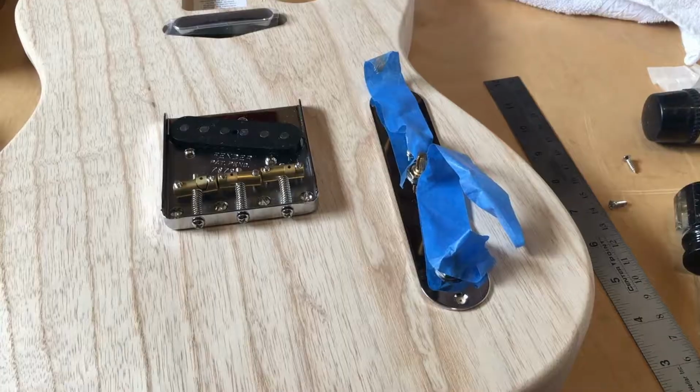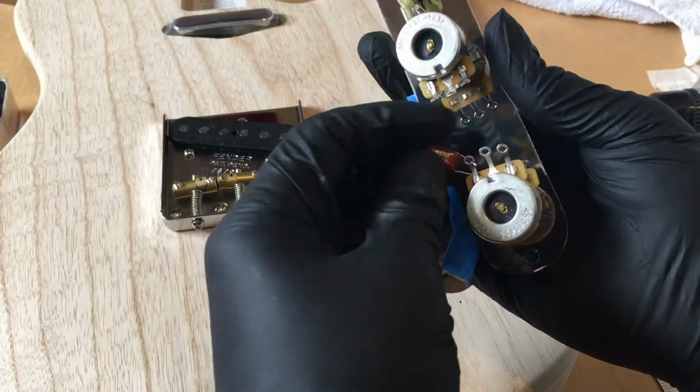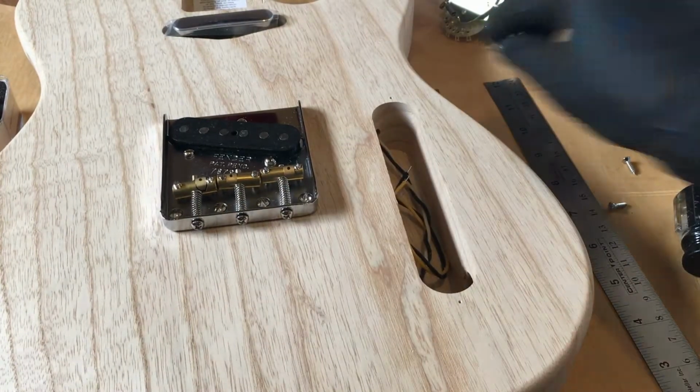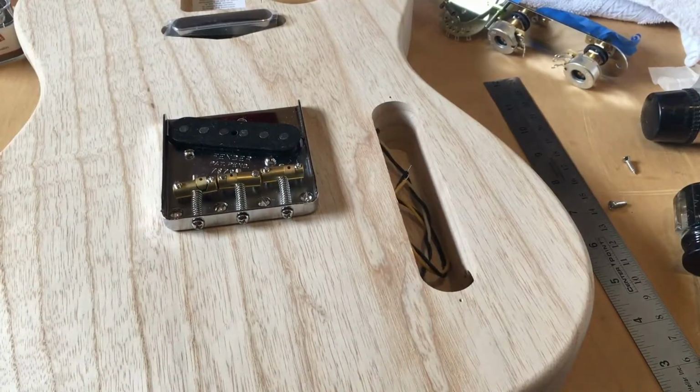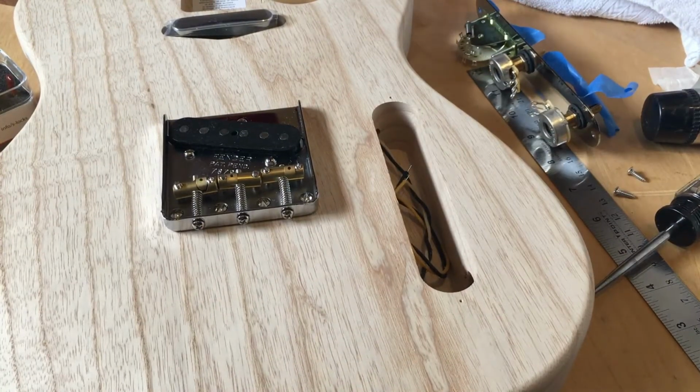Take another quick look at the underside of this control plate. We assembled that in another video. And there's the capacitor we'll be using. We'll be soldering that all up in a future video. I salvaged that cap from a vintage TV. You'll probably wind up using a new one. It's much easier.